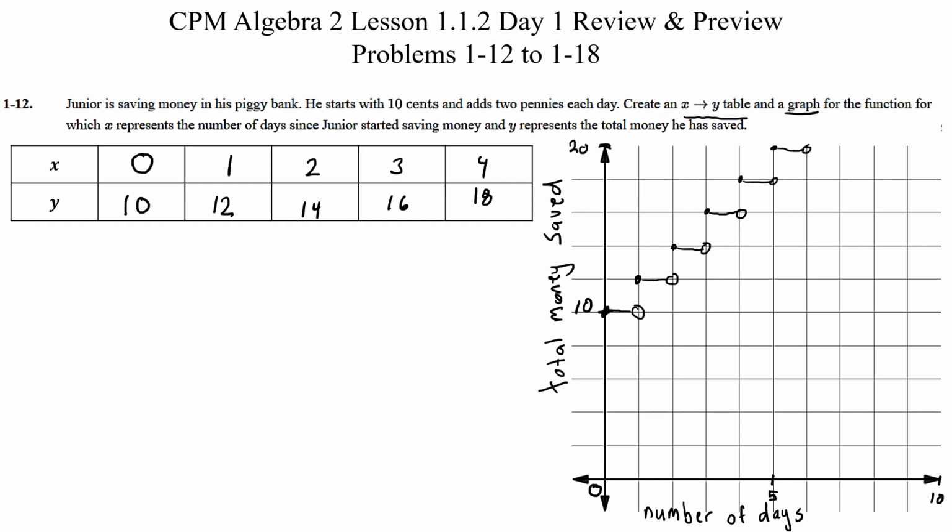So this is going to be a step graph. Again, because throughout the entire day, so 0 to here, that's all. Day 1 doesn't start until this line. That's why it's a bar from 0 to the start of day 1. Then it changes. We don't connect the dots. That would imply that he's continuously adding pennies throughout each day. So this is another example of a step graph.